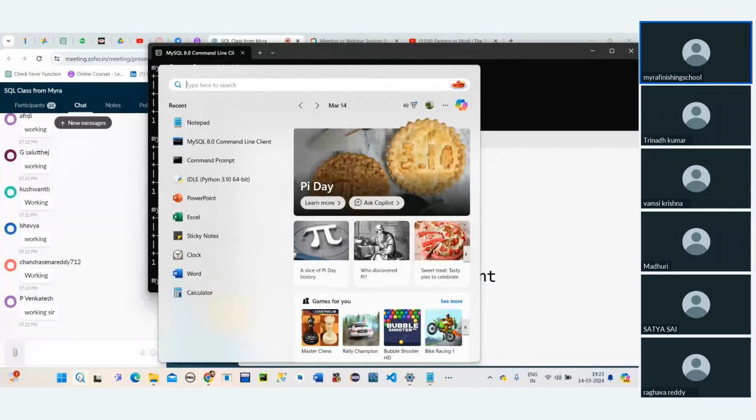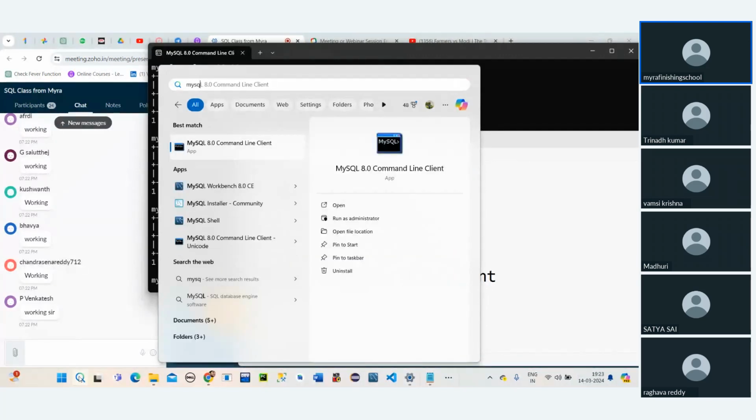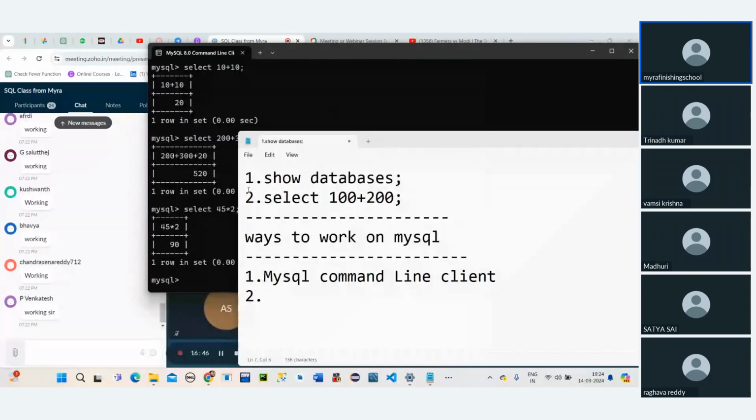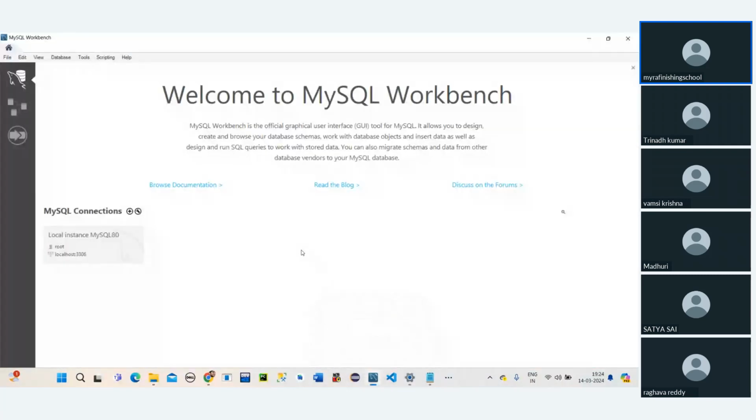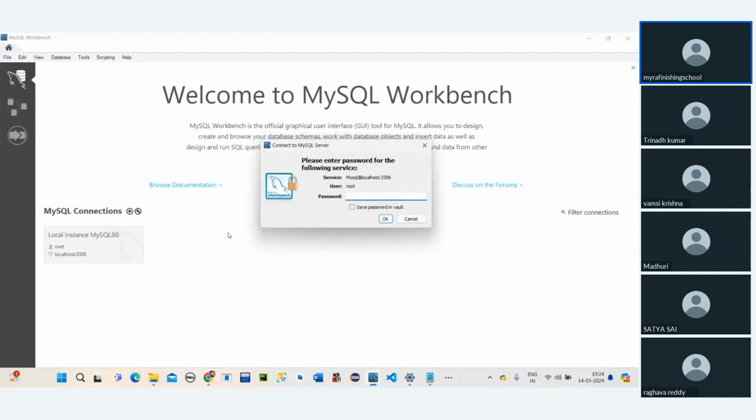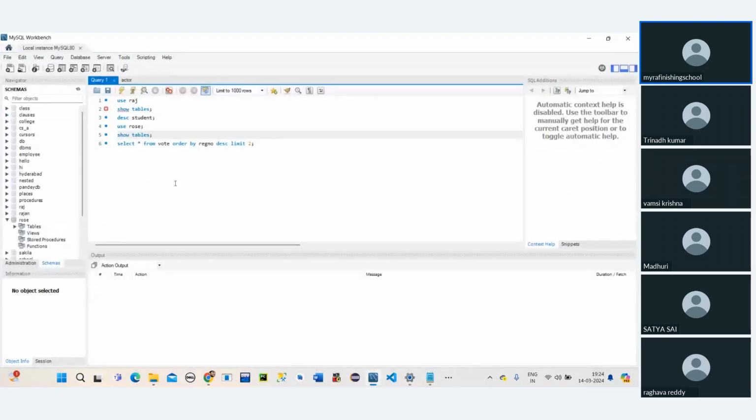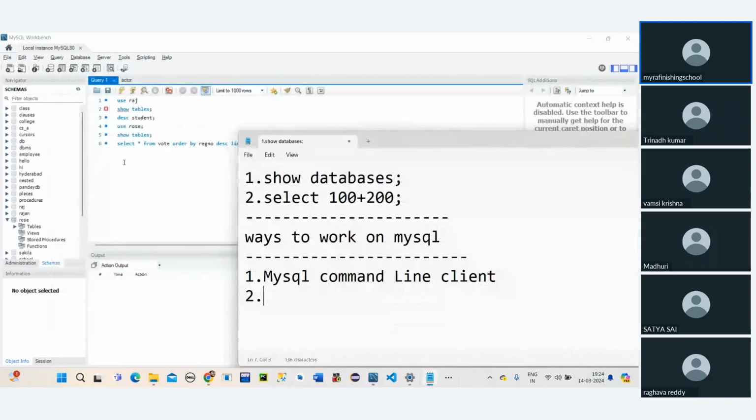So what I need to type here is MySQL. Let's try this one. Try to click on Workbench. Here also it is asking for a password. So guys, this is called MySQL Workbench.